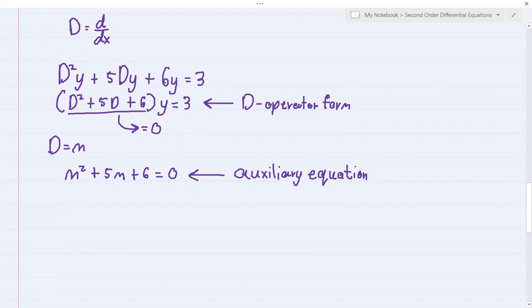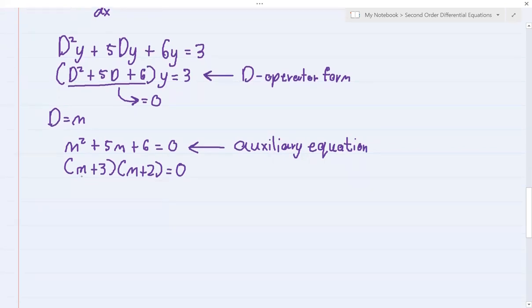So let's now find the values for your m. Here, you can use methods of factoring or use the quadratic formula. For safety, if you want to be sure they're both correct, use the quadratic formula. But if you're confident that you know how to factor, then just factor. For me, I'm going to factor this out, because the factor of m squared plus 5m plus 6 is quantity m plus 3 times quantity m plus 2.